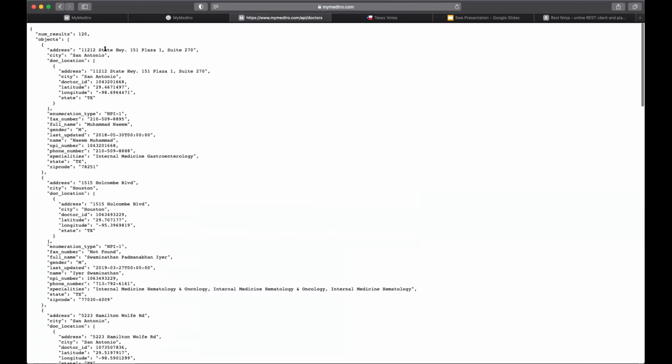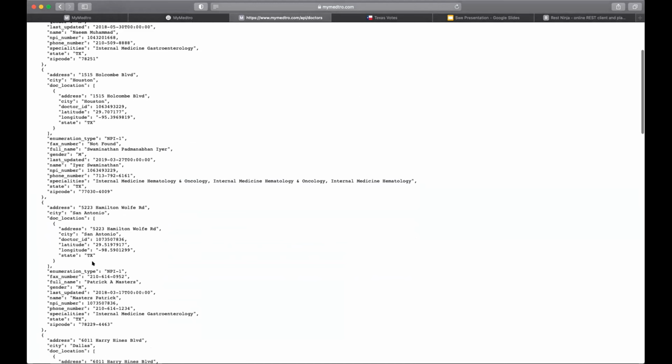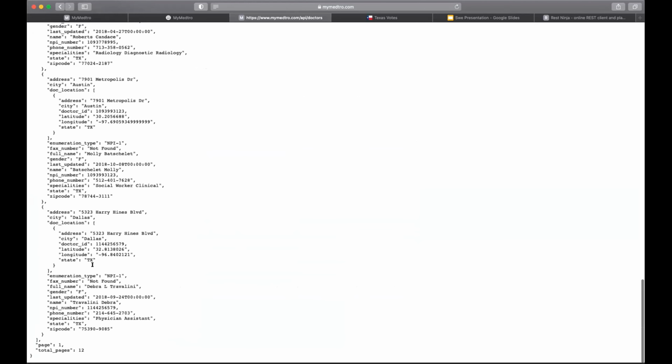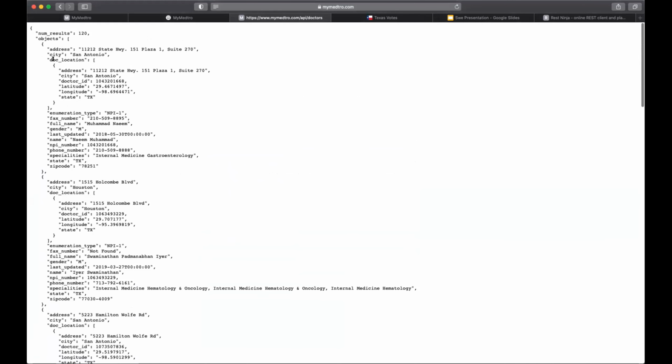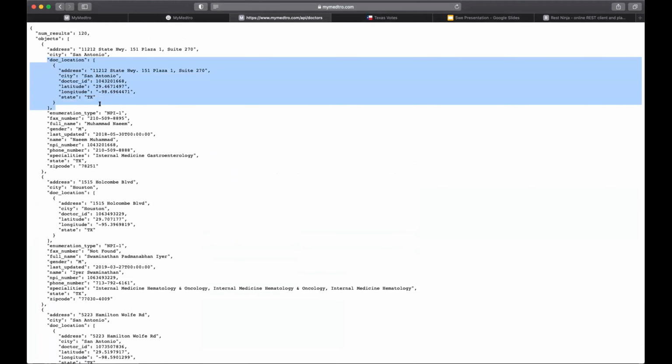Now this is the doctor's endpoint, and it is paginated, and you can see that there's 10 doctors available here. Using the back populates option in our schemas, we were able to serve information that showed connections to our other models. So for example, we have a connection right here to the doctor location, which is part of the location table. We also deployed our site using AWS and Docker.